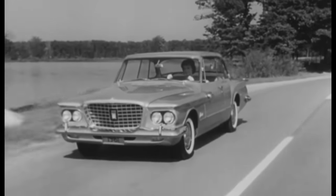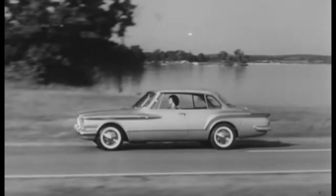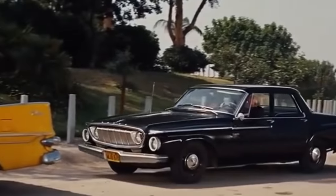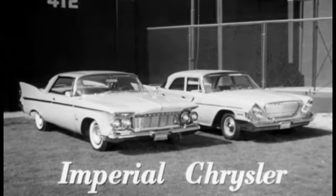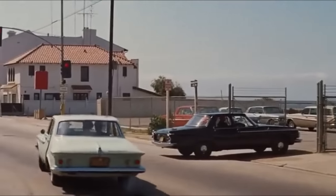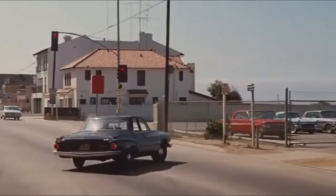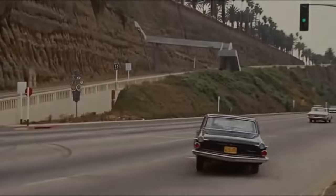Maybe I was a bit too harsh on some of these cars. Honestly, I secretly like some of the models shown — much in the way I like pimpmobiles. They look so bad that they start to look right. And let's not forget they were made in a different time period. They were at least unique and didn't try to chase other car makers' designs. I think some of these cars perfectly capture the spirit of the early 1960s.